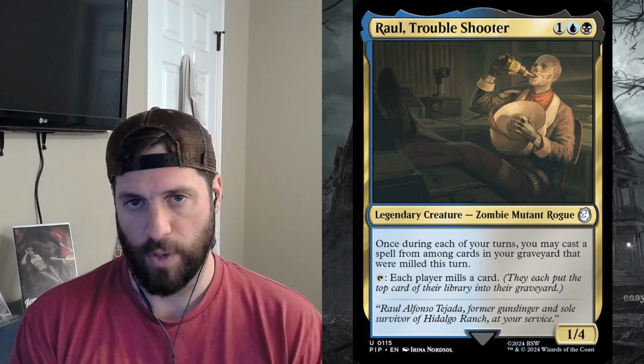Next up, we have a really synergistic card. This is Rowl, Troubleshooter. This is one blue-black, zombie mutant rogue from Fallout. And it says once during each of your turns, you may cast a spell from among cards in your graveyard that were milled this way. Why is this synergistic? Well, Nashi only allows us to get enchantments and legends from our graveyard. This will allow us to play our spells, our instants, sorceries, and artifacts, which we have no other way to get back. So this works really well.